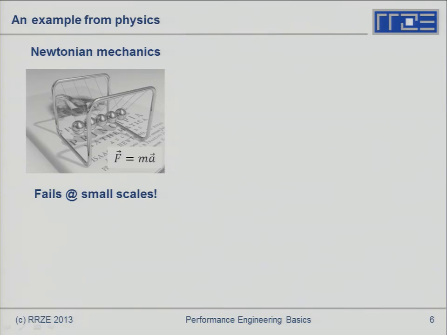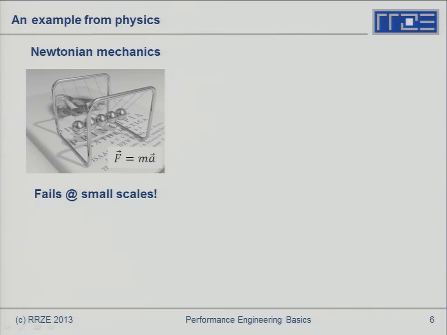In physics, you have a very similar situation. People don't believe that this is an analogy, but it's very good as an analogy. Everybody knows Newtonian mechanics. You learned it in school. Force is mass times acceleration. And you can describe interesting toys with it, but you can also describe the movement of galaxies and of comets and planets. People have discovered planets which haven't been observed before using only Newtonian mechanics. However, we know it's wrong.